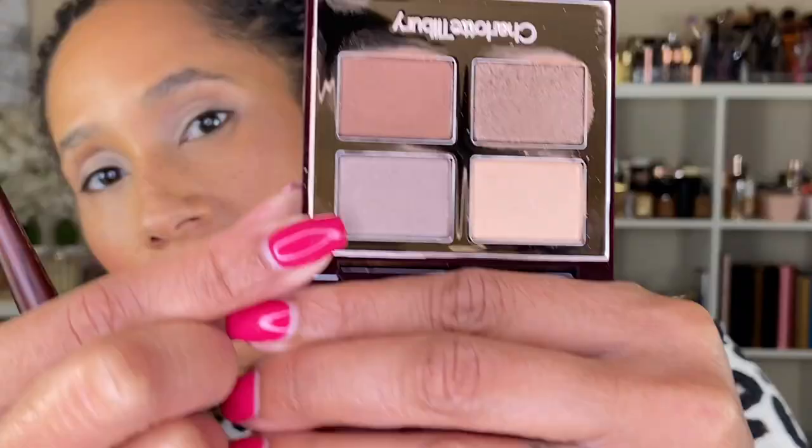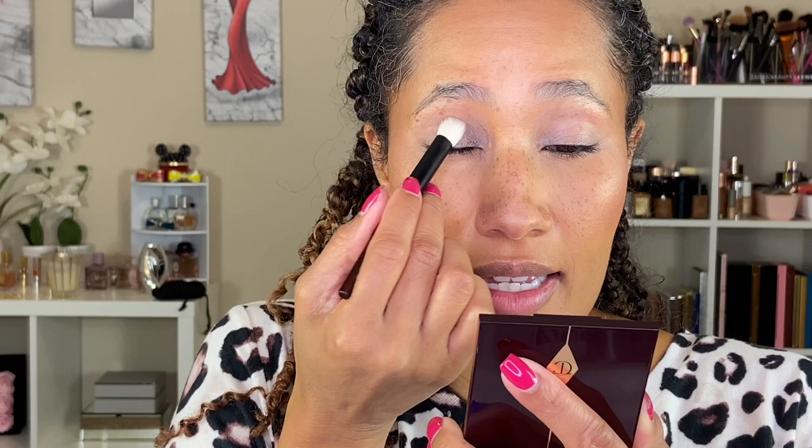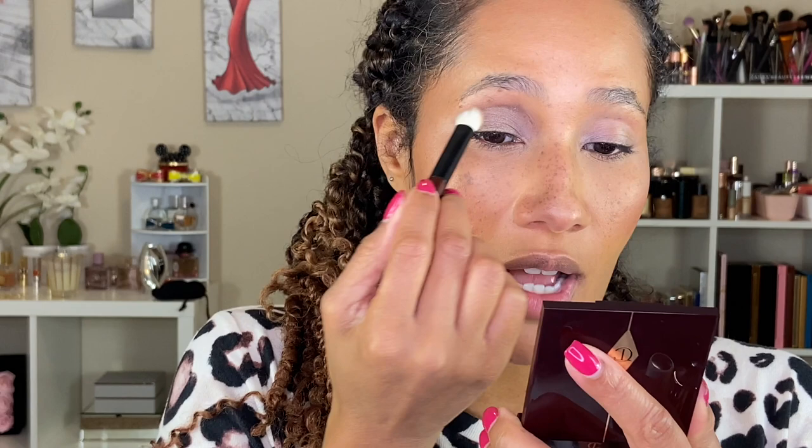Bringing y'all in close for a quick eye look using the eye brushes. Eyes are primed with the ABH primer and I'm also going in with the Charlotte Tilbury Golden Goddess palette. Starting off with the jumbo blender brush to apply color all over the lid. She said if you use the jumbo blender on its flat side, it's great for packing product onto the eyelid, and if you flip it to the tip, you can blend product in — which is very true. It does a really great job of blending product as well as packing it onto the eye.